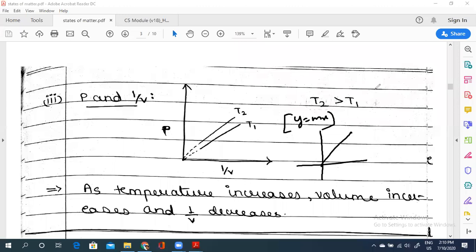So we have the equation P is equal to constant into 1 by V. Now if we take 1 by V, not V, just 1 by V as a variable, it will become P is equal to kx, where x is 1 by V. And because we are taking 1 by V as a variable instead of V, the equation P is equal to kx will be a straight line. Okay, got it? Now the slope is your temperature. Slope is tan of this angle, है ना? If slope is more, then temperature will be more. That's why T2 is greater than T1. Got it? ठीक है?